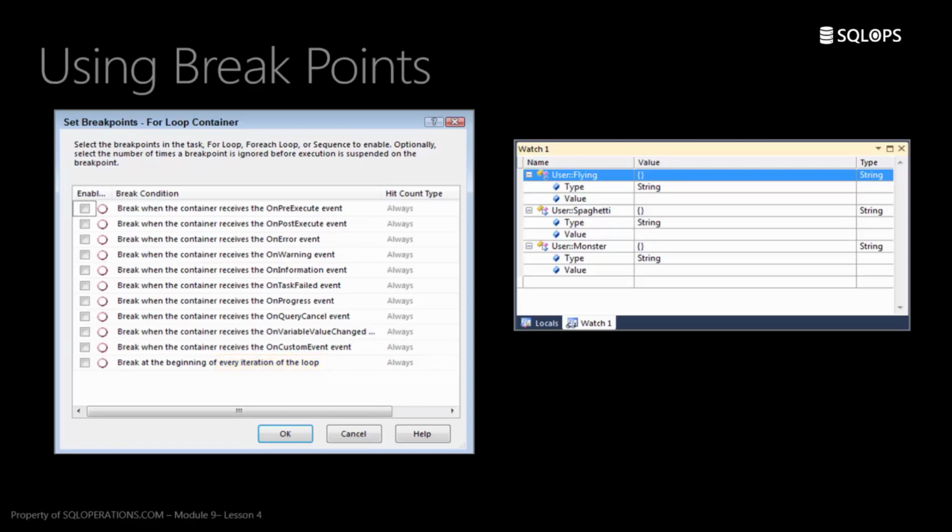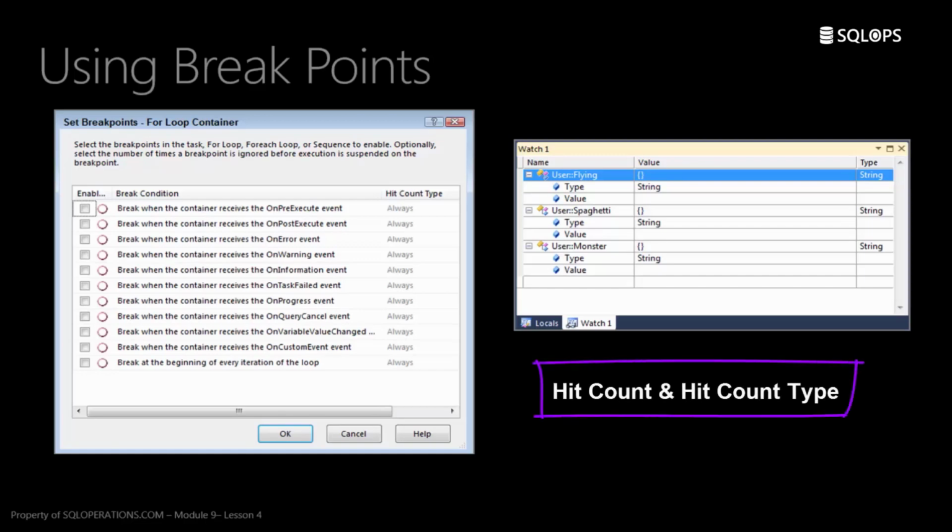When a package is stopped at the breakpoint, you can click the green arrow on the toolbar to continue to the next breakpoint or through the rest of the package if no other breakpoints exist. You can also click the square blue stop button on the toolbar to stop the execution of the package at the breakpoint. Keep in mind that the package is stopped at the point and the tasks before the breakpoint have executed.